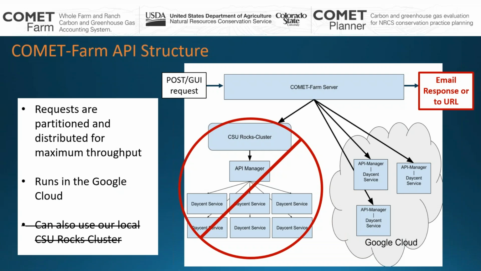The other thing that we've done is previously users could only receive the results through an email response from the GUI. Users can send a post request, but you can also embed within that post request a URL. And you can either do that through the API or through the graphical user interface, or just directly in the post request that you send in.